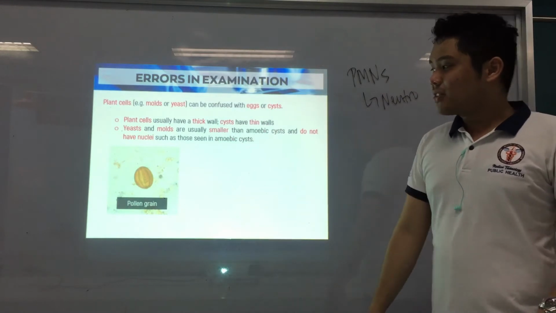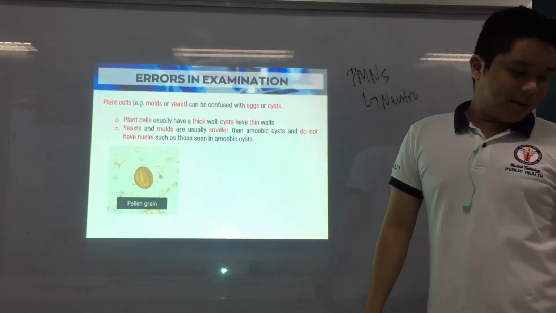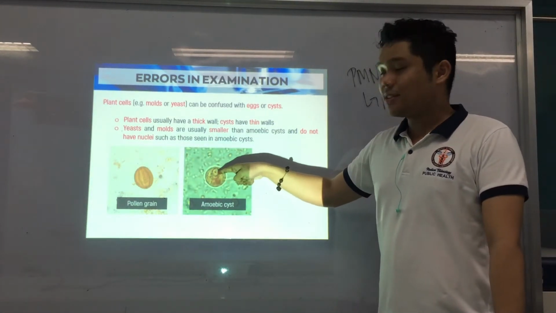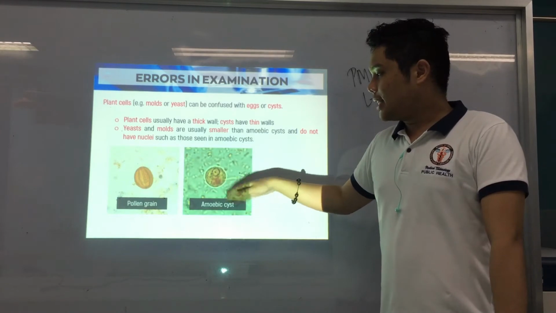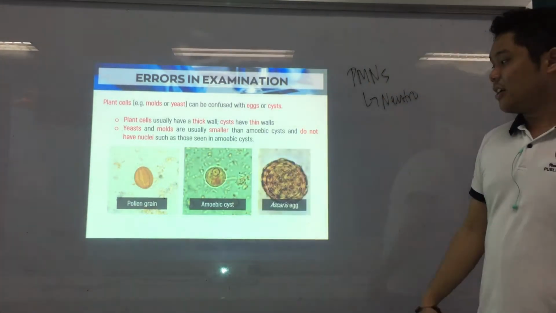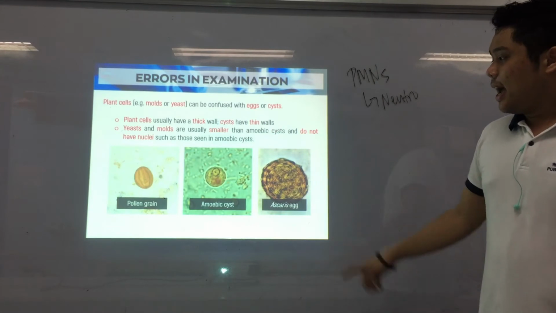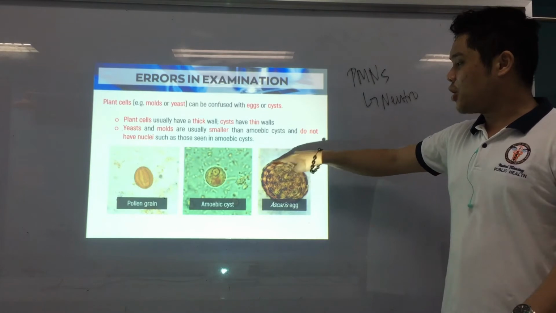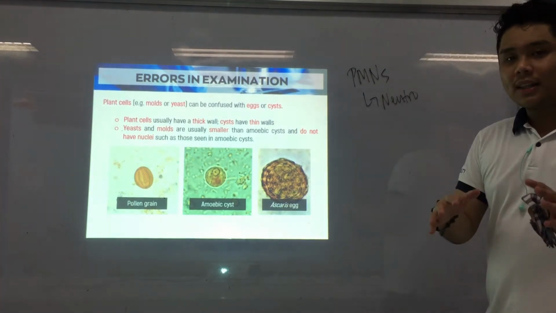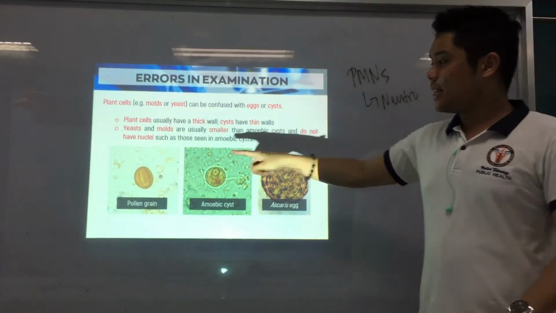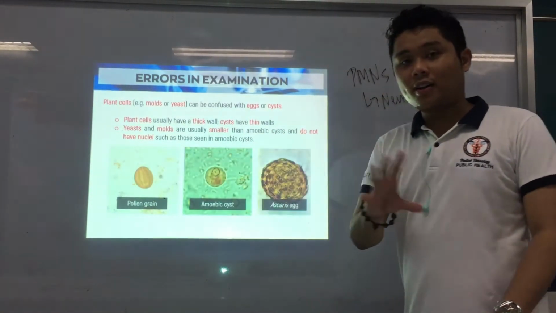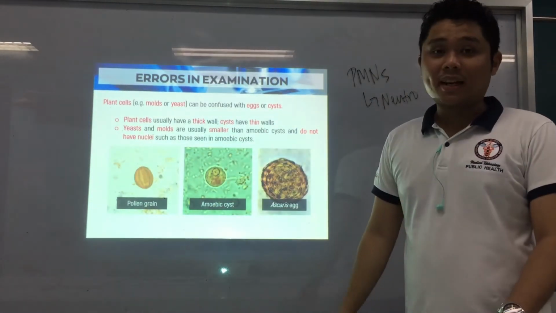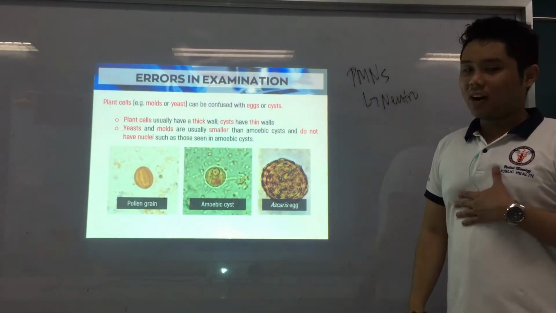As you can see, it looks like an egg, an ovum. But in comparison with your amoebic cyst, it is much more spherical, and always look at the nuclei. So this is an amoebic cyst, and in comparison with an Ascaris egg, because it looks like an Ascaris egg, you're familiar with the Ascaris egg, you have an embryo and then the outer layer. So just look at it. And as you can see, the cell wall of the pollen grain, if you look at your handouts, is much thicker compared to the thin cell wall of your amoebic cyst. That's for pollen grain.